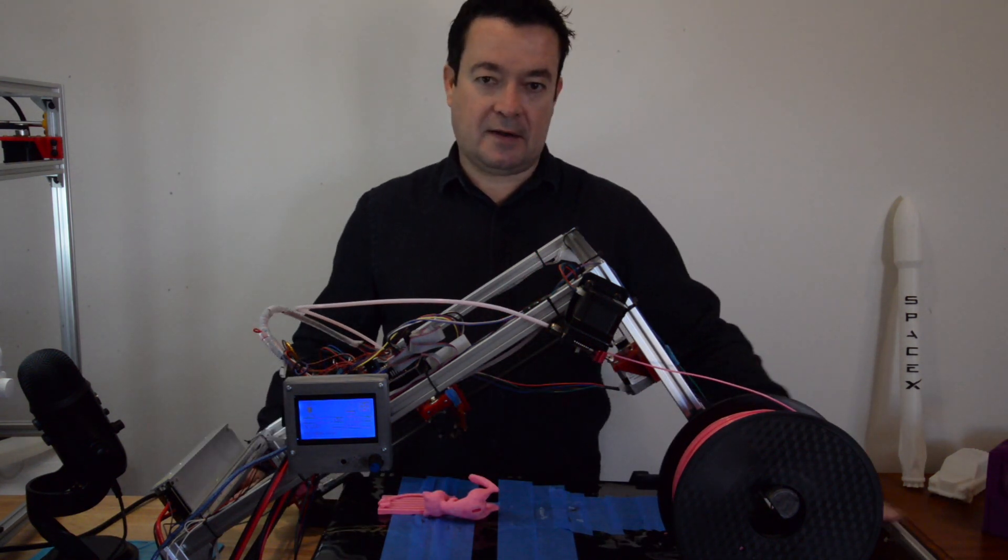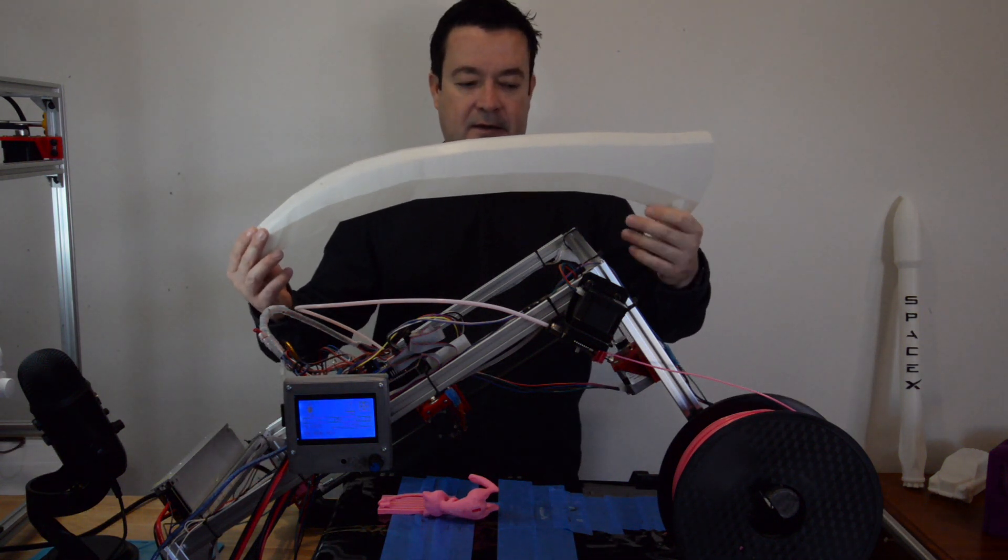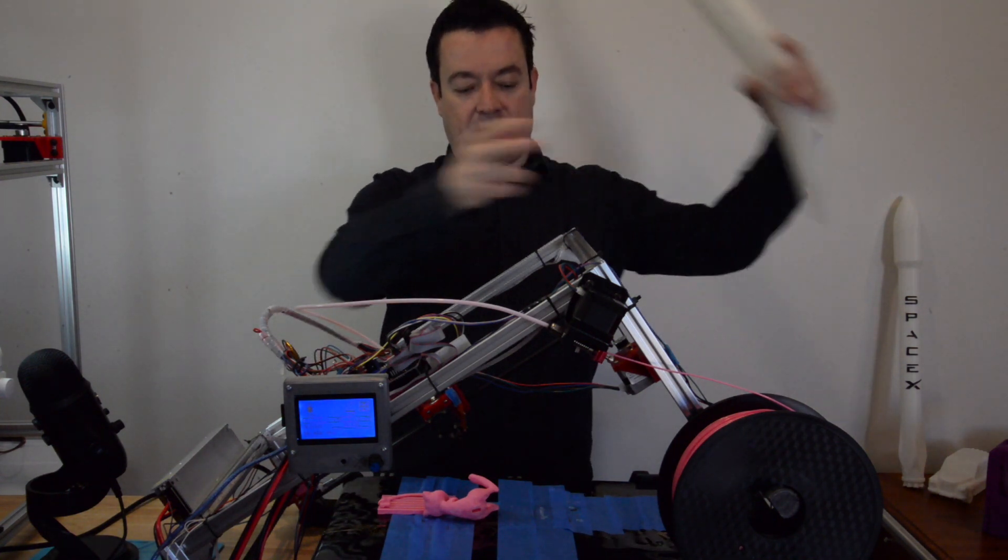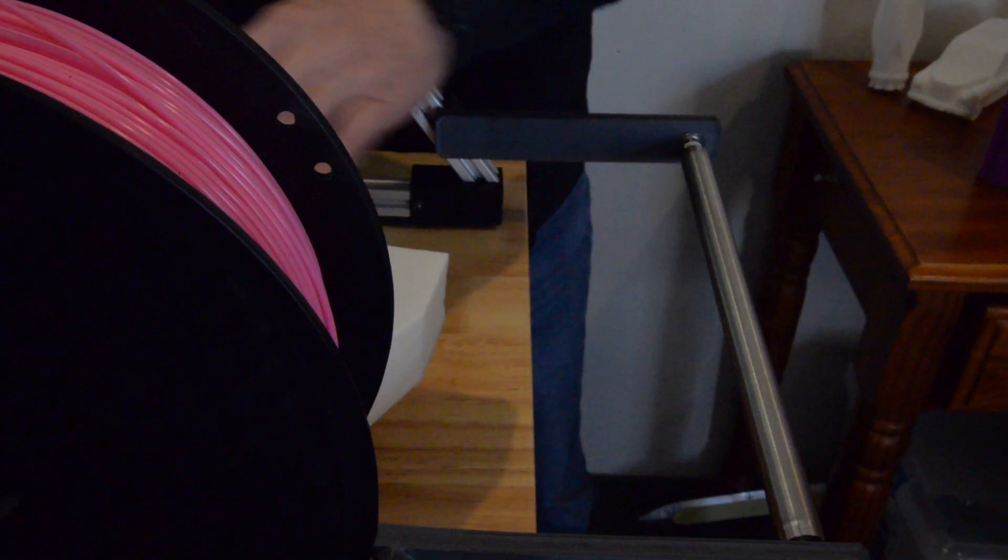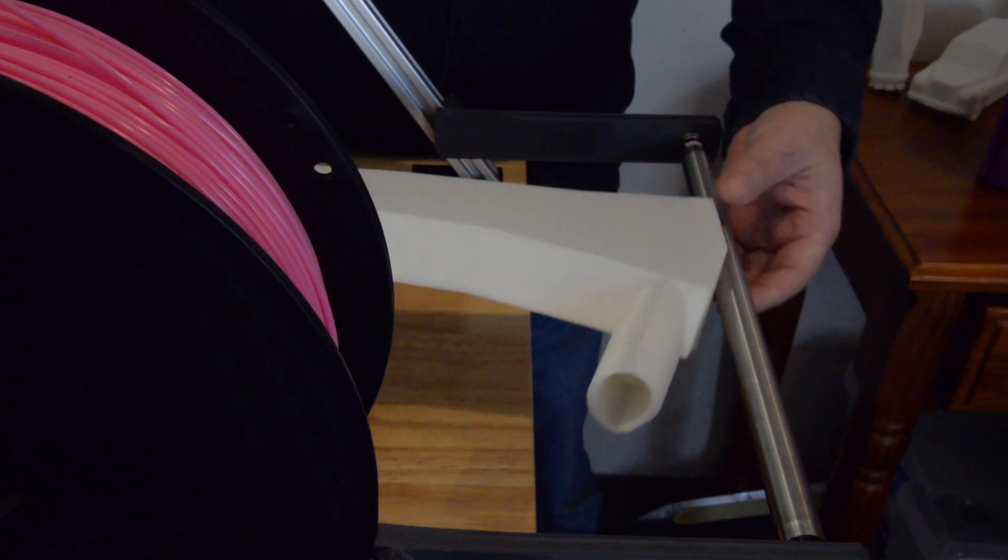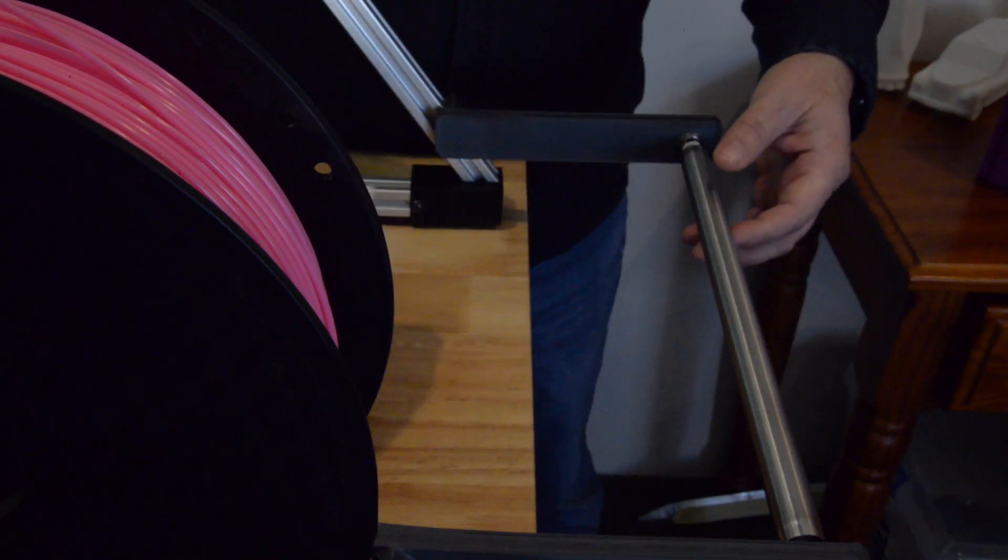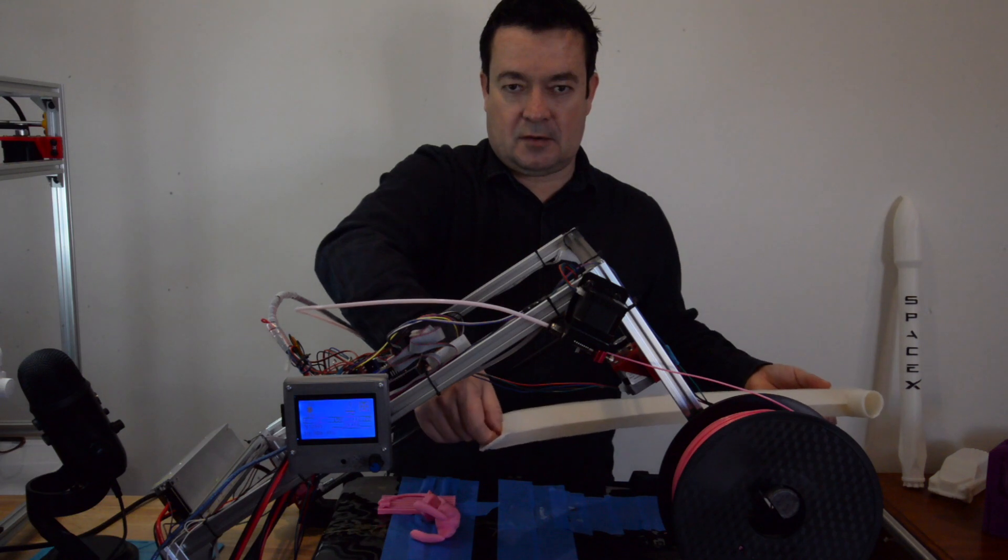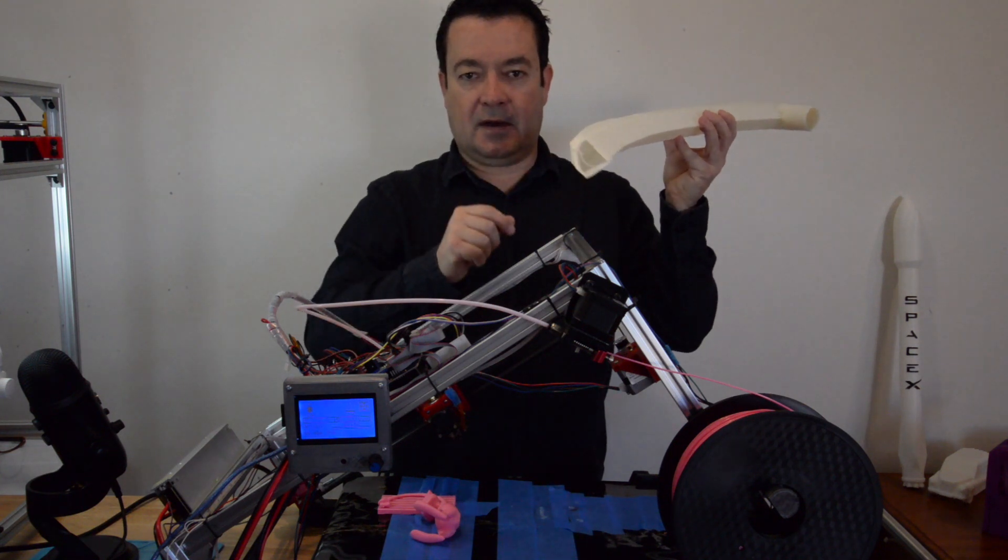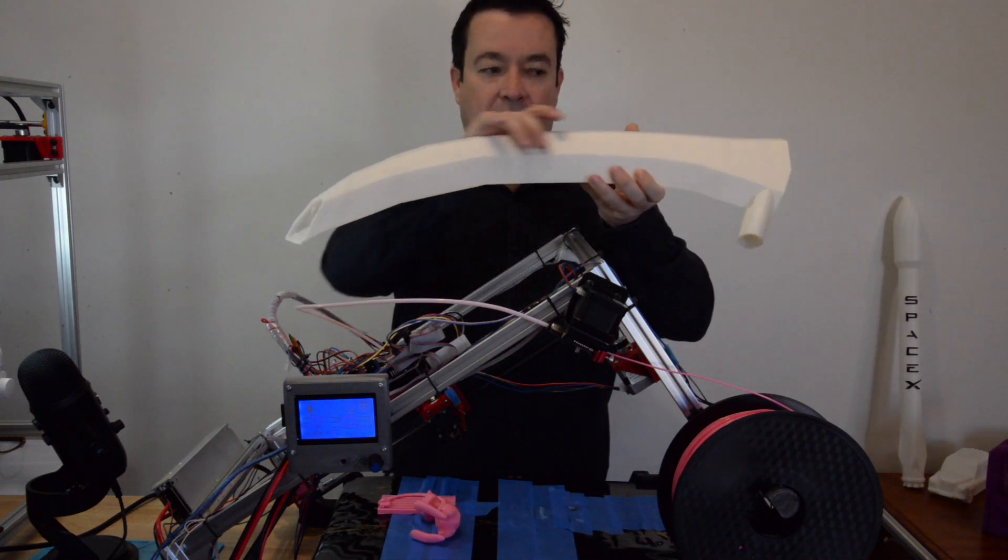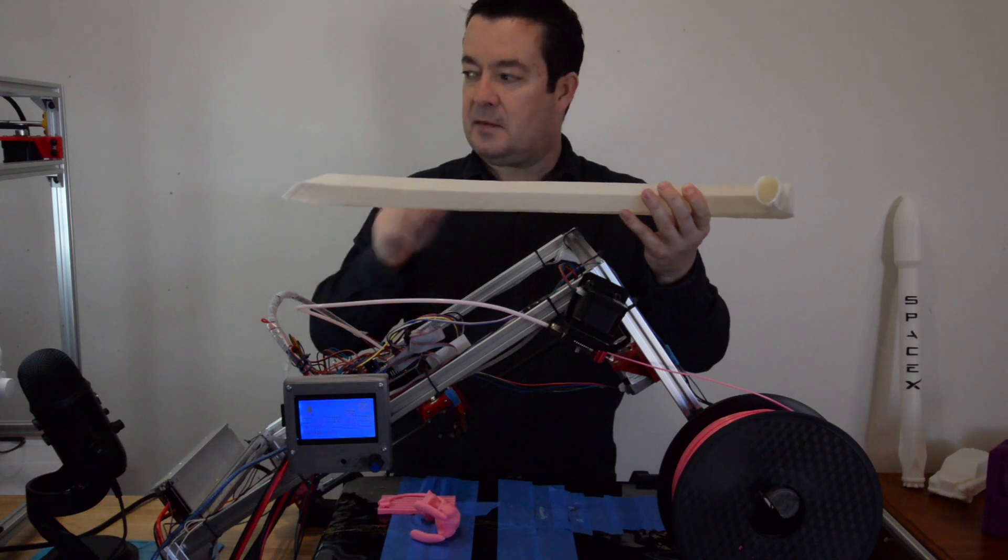The other change I made is to put a roller on this side. I was trying to print this Fortnite pickaxe, and obviously it's too long for the bed, so I needed the roller. I made a mistake on this roller though. As it was printing, because the side is quite a bit heavier, it sagged a bit. Instead of going over the roller, it bumped into the roller, then it moved and got loose from the bed. So you can see it didn't finish printing. But again, you can see it was printed without any infill. Normally to print something like this without any infill would be impossible on a normal printer.